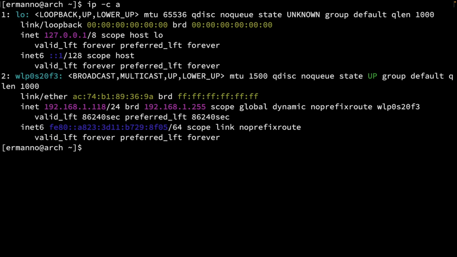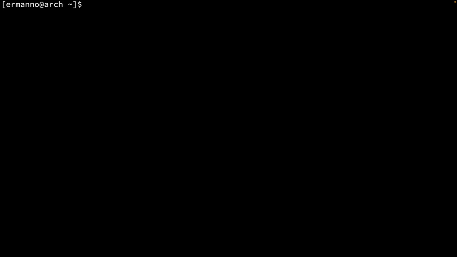So now we have a basic working installation of Arch here. Right now we can go ahead and install a desktop environment or a window manager or whatever. We are really ready to go. But before we do this, we need to take care of two things. First of all, I want to make sure that my Windows installation is actually detected. So I'm going to rerun the GRUB configuration file with the hope that it's going to work. If not, I will need to reinstall GRUB one more time.